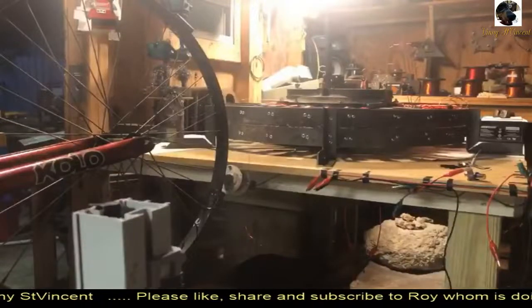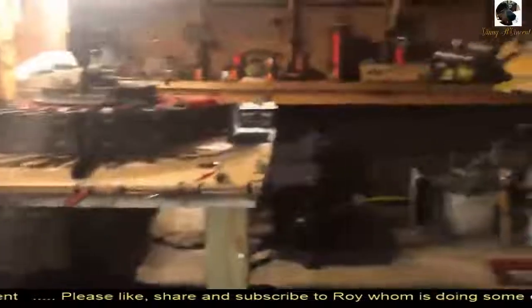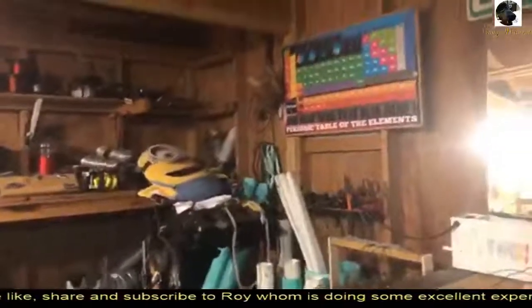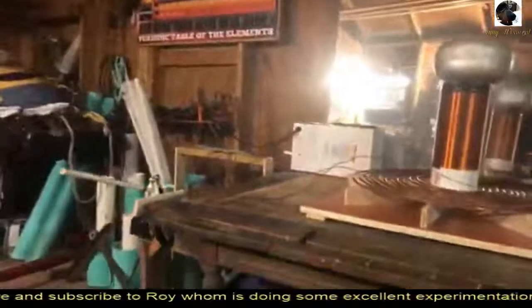Alrighty, so we're gonna start everybody off tonight with going on this side of the table. Look at my minion over there sleeping. I'm studying the periodic table. He's a little burnt out. Let's go right about here.